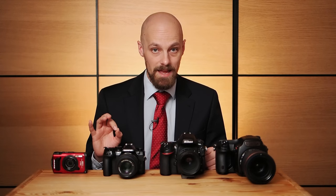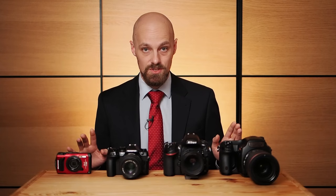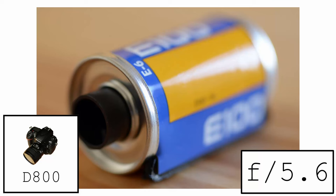Third, as we just saw with the TG7, a small sensor camera can deliver ultra-high equivalent magnifications which are practically unobtainable with larger sensor cameras, unless specialized and unwieldy equipment like macro bellows and extension tubes are used. Depth of field — or rather, the lack thereof — is always a concern in macro photography. The smaller the sensor, the more depth of field can be achieved at a given angle of view and subject distance with the same f-number. This is a significant advantage in practice, as with a larger format camera you either need more light, higher ISO, or advanced post-production tricks like focus stacking to get the same results.